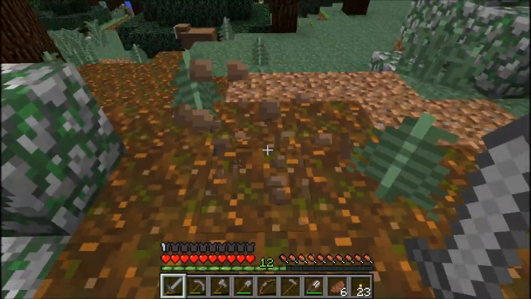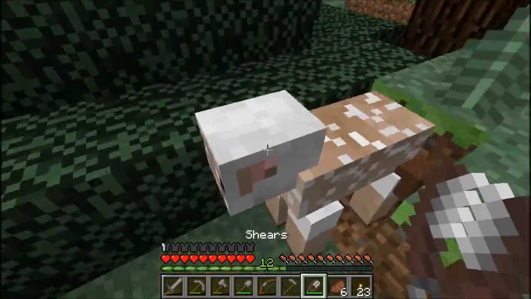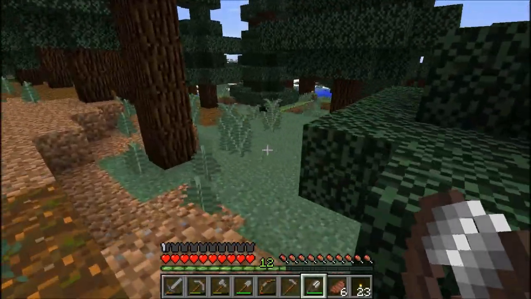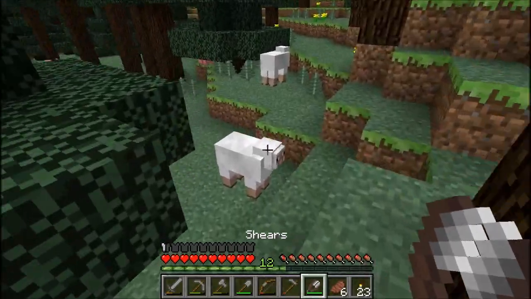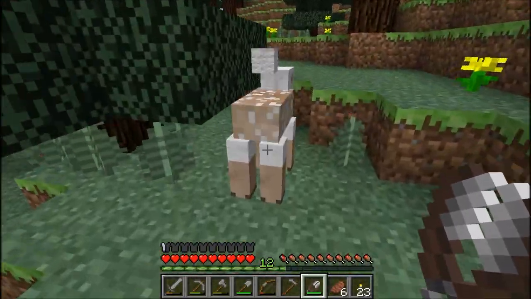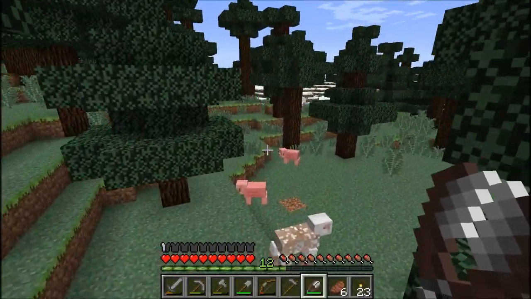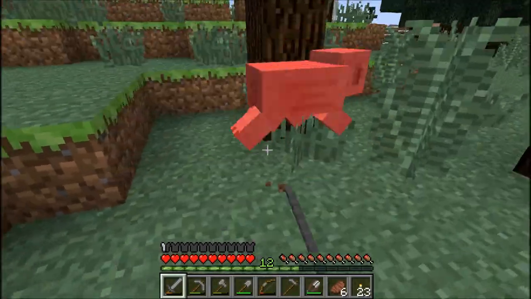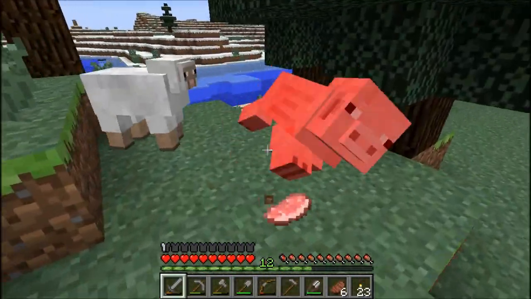Gotcha. Oh, sheep! Just what I want. Give me that wool. Oh, give me more wool. I'ma kill you later. I have no wool. I have nothing. Some more sheep. Yeah. Oh. We have 3 wool. We can sleep. Yay! Heck yeah! I'm gonna do some pigs, because I'm free. Do whatever I want.